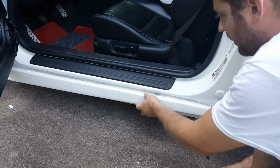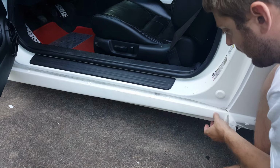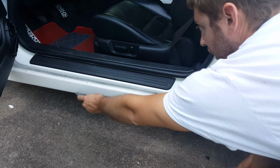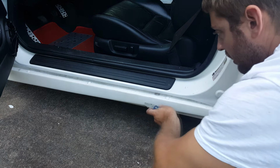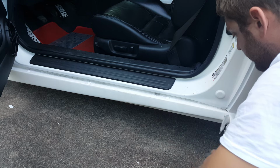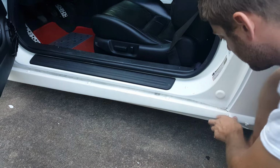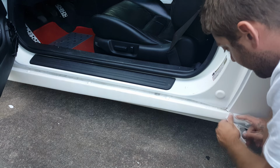I figured out for doing parts like this, where you've got a narrow band down the middle and you've got an edge up here and an edge down here, I just took a knife and run it across. I don't dig into the paint or anything like that, but just run an edge so that it has somewhere to split.